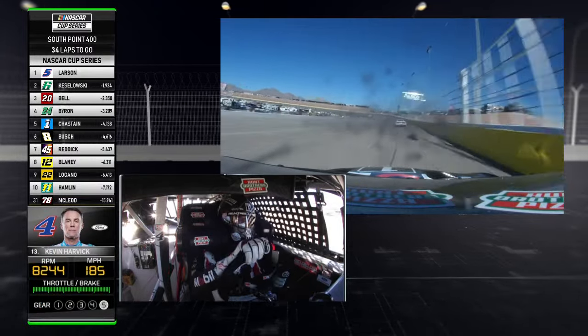I almost gave it away there in one and two, getting sideways, getting the wall, and had to fight back from there with our balance. They got it much closer there in the lead. I was happy to pull away as much as we did and was hoping that was gonna be enough to maintain, which it was, but I thought they weren't gonna be able to get as close as they did there at the end.